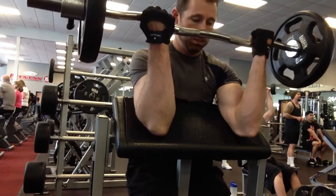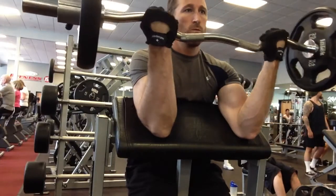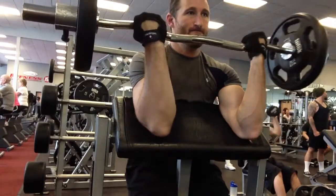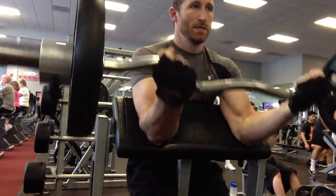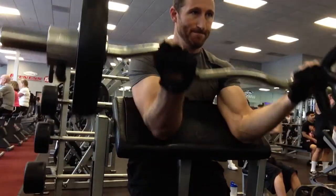Time to do some biceps. Moved over to the preacher curl. Did wide grip bicep today, which is usually my Achilles heel. That's the one that hurts my elbow the most, but elbow was feeling good today, so I figured I'd give it a try. I like the way that this gives the pump in my bicep a little bit more than doing the close grip ones. Close grip ones for me are a little easier to do. I can do more weight with them.